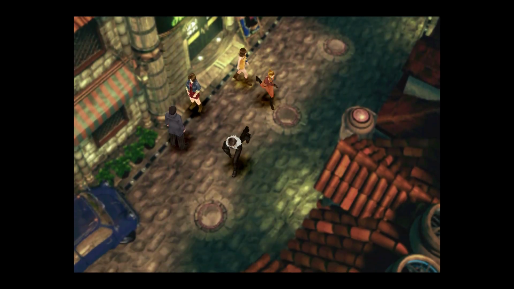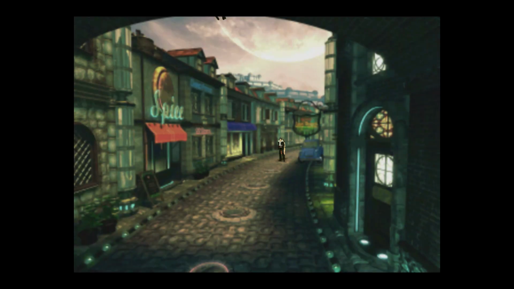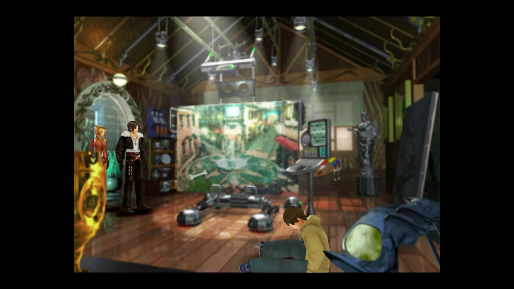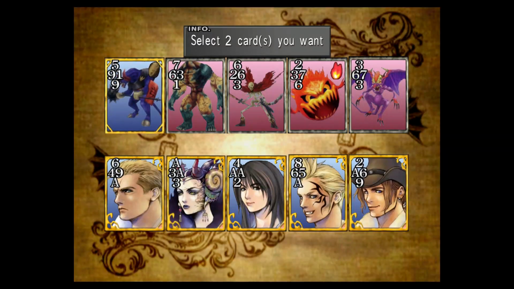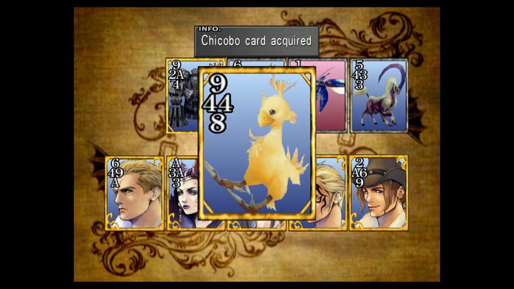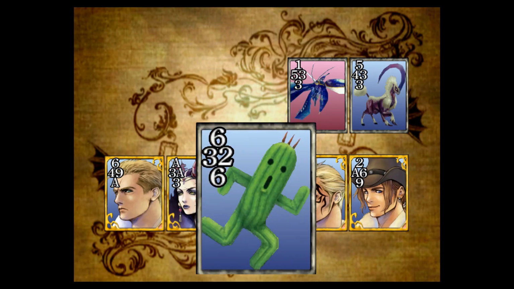Let's run down toward the bottom of the screen, and we want to go to the house where her son is so that we can reclaim the cards that we've lost to her so far. It's going to be in this door on the right. We'll go over and we'll talk to him in the corner here. We'll play against him a couple times because he's got 3 cards. He has the Sacred card, and the Chocobo card, and the Alexander card. So we've gotten back all the cards that we've lost to the Queen of Cards so far.